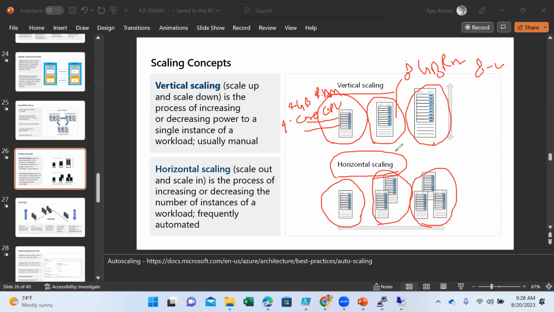Now, if we understand this concept, can you judge which one is easy to implement, and by default, what is the scaling concept which Microsoft prefers? I think it is horizontal scaling.